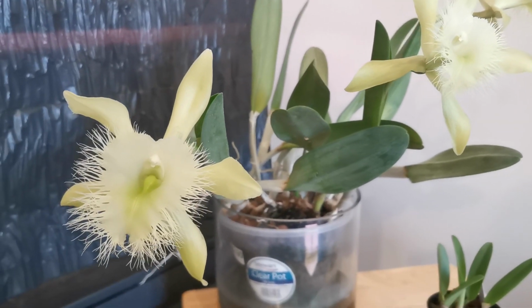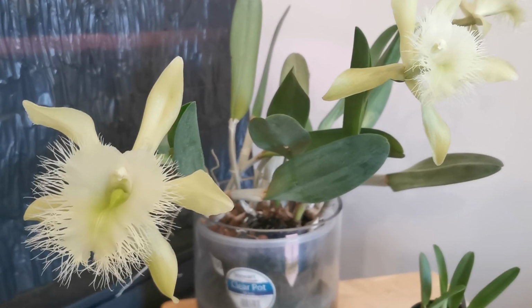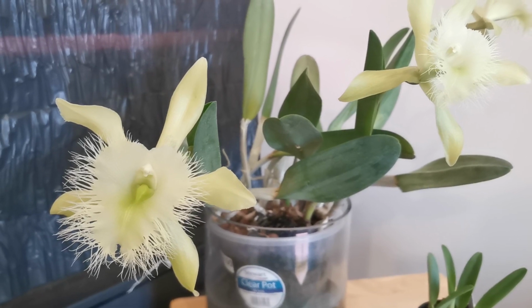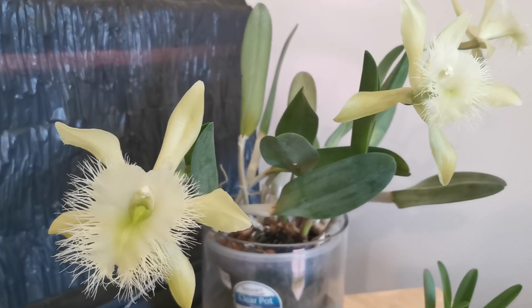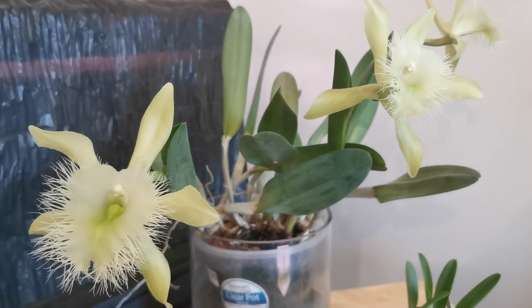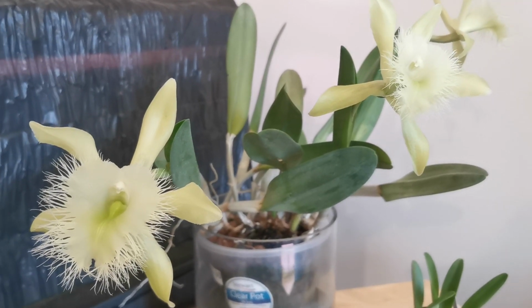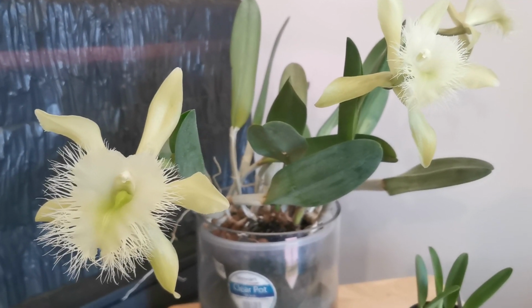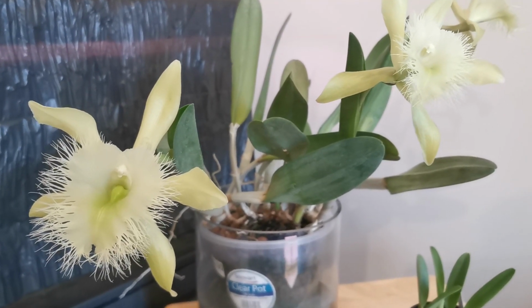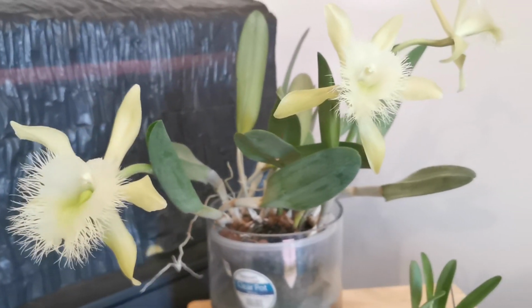Sometimes you only need to be patient with plants. If the plant doesn't release much fragrance at the first or the second blooming, please allow some time because it might have an incredible fragrance at the following blooming. So remember, if you have a plant very well known for its fragrance but it doesn't smell much the first time, just wait a couple more years and hopefully you will be very much rewarded like I was by this plant.